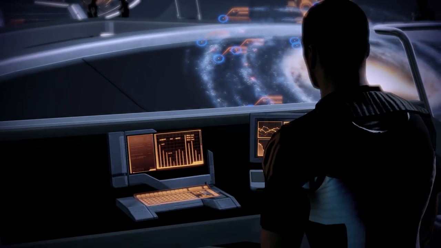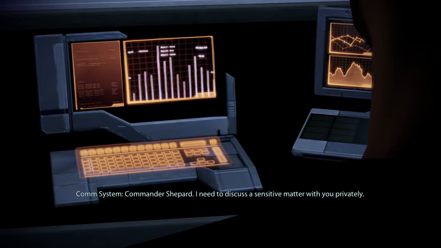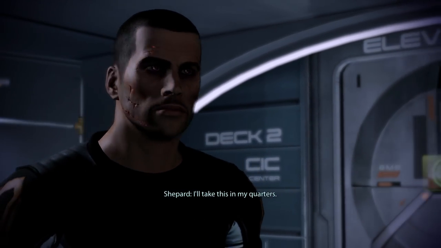Commander, you've received incoming message from Admiral Stephen Hackett, Alliance HQ. Commander Shepard, I need to discuss a sensitive matter with you privately. I'll take this in my quarters.